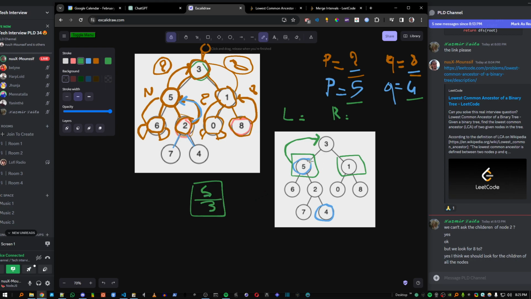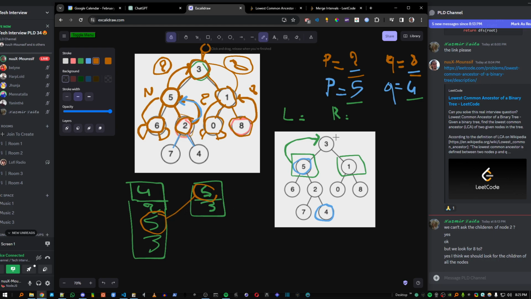So the common ancestors of this are 3 and 5 itself. We go to 4. The lowest ancestor of 4 is 4 itself, and 2, and 5 and 3. So the farthest one is 3. Now which are the common ones here? Notice they have 5 in common, right?